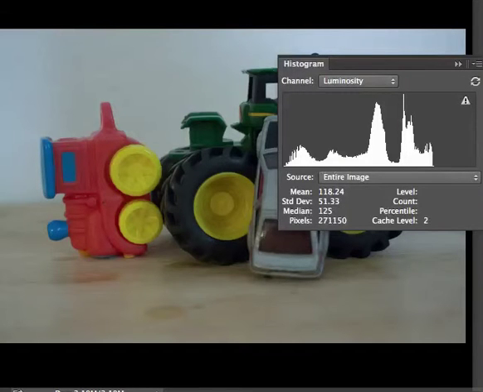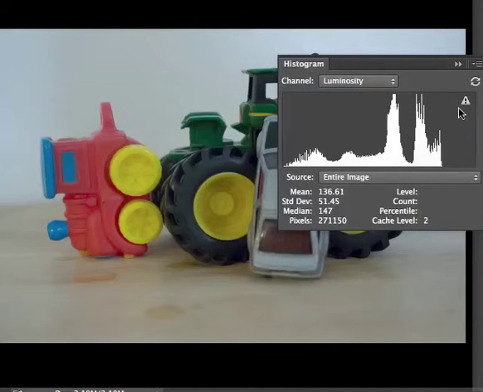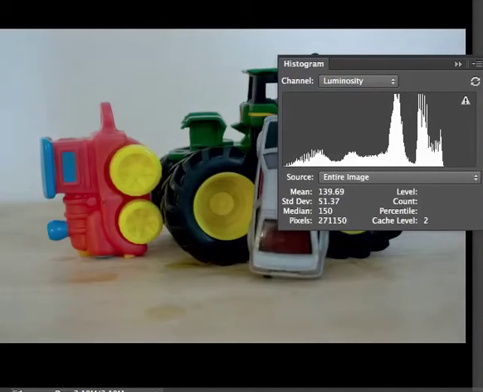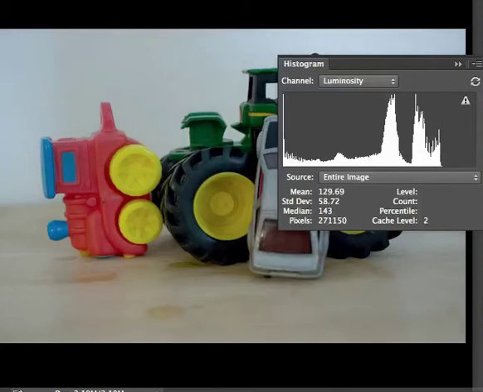So I could even go further. Even more. See that? Ideally, you want a very even distribution. So I could even go a little bit further. I don't want shadows blocking up.